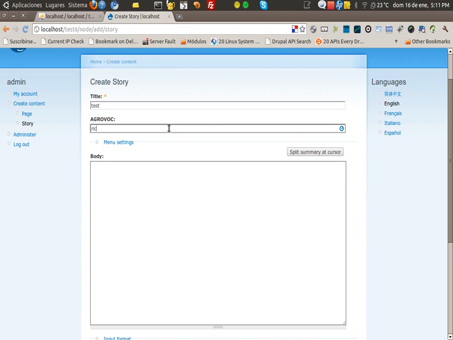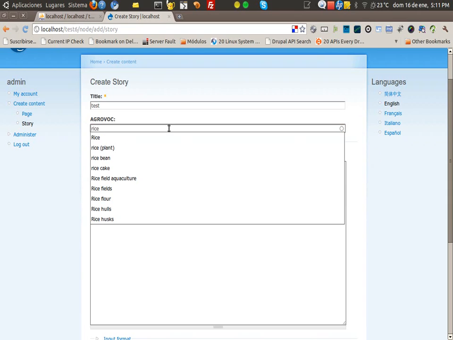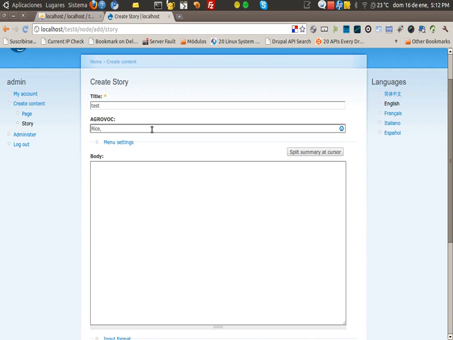For example, rice, and automatically this module fetches terms from the AGROVOC database located in the FAO server. Rice, click here.